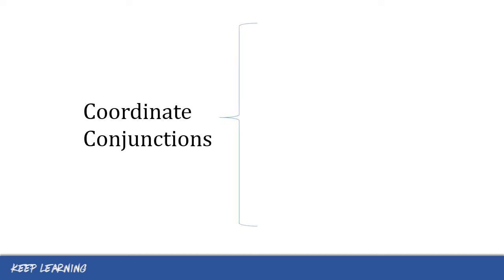Connectors are called coordinate conjunctions. That's the elegant name for connectors. And the coordinate conjunctions are these. Only six: and, or, yet, but, for, and so. These are very simple, like the first connectors that you learn. What we're going to do today is that I'm going to teach you how to use them and maybe find more uses than the ones you already know. So let's go.